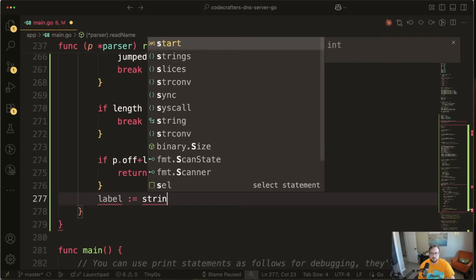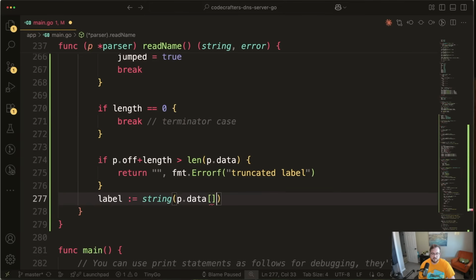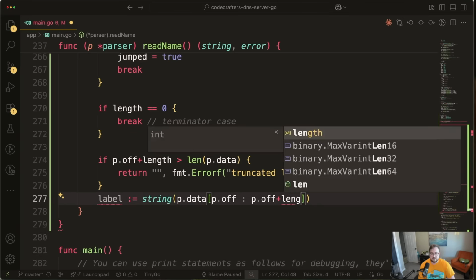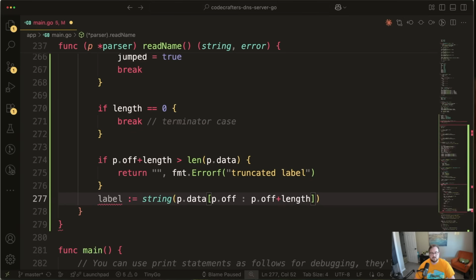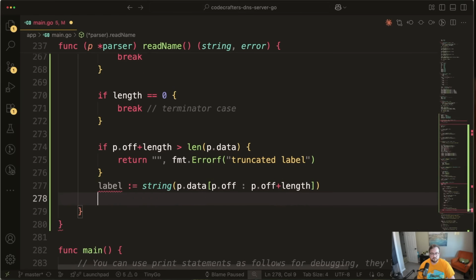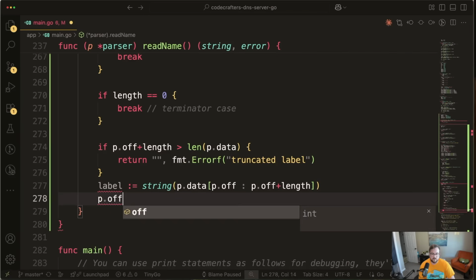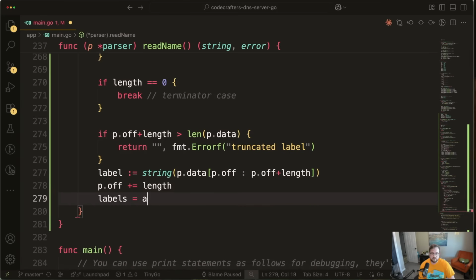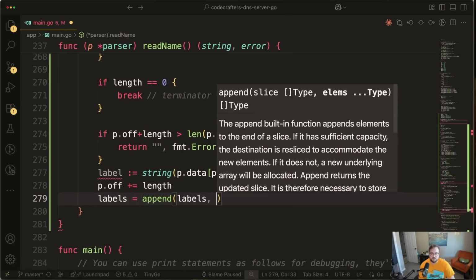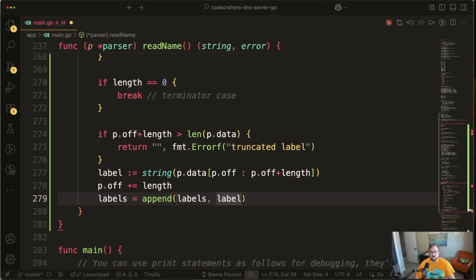Otherwise, we can say label string p.data, sliced from p.off to p.off plus length. And then p.off plus equal length. Labels, append label. Okay, whew.